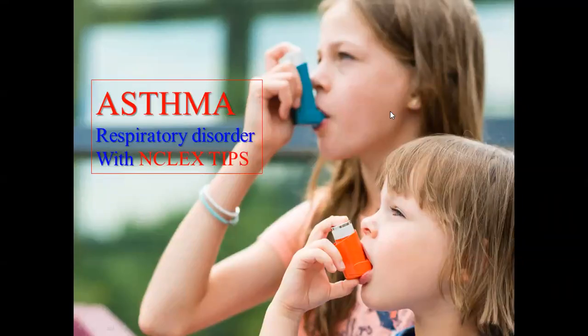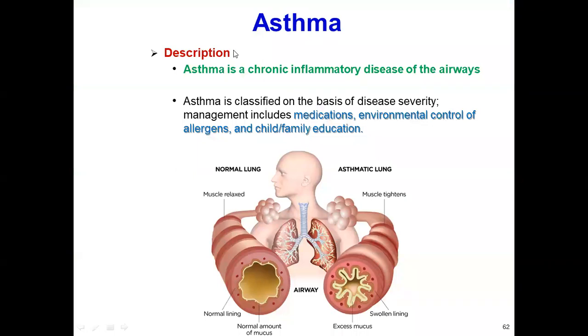I'm going to speak about asthma. It is pediatric nursing, and I will explain some NCLEX questions with explanations. What is asthma? What are the triggers, signs and symptoms, and diagnosis? And finally, we will discuss the medication, nursing intervention, family education, and complications of asthma. Let me explain one by one.